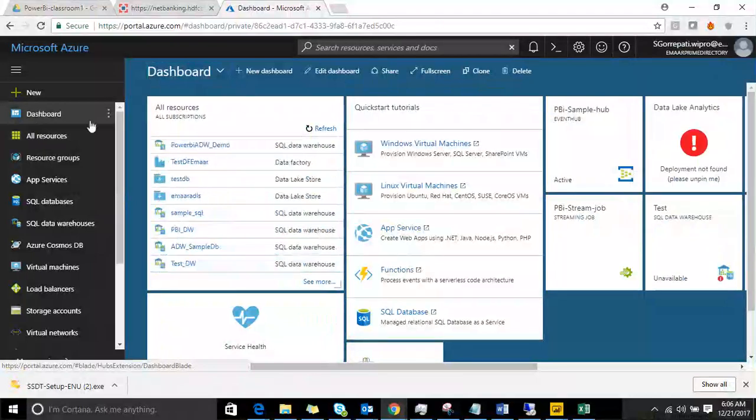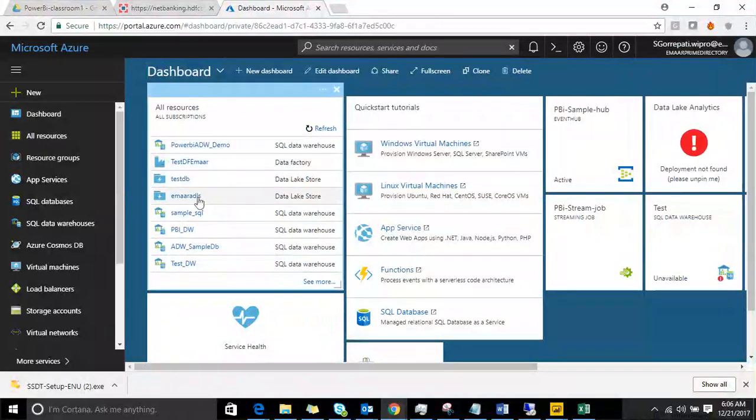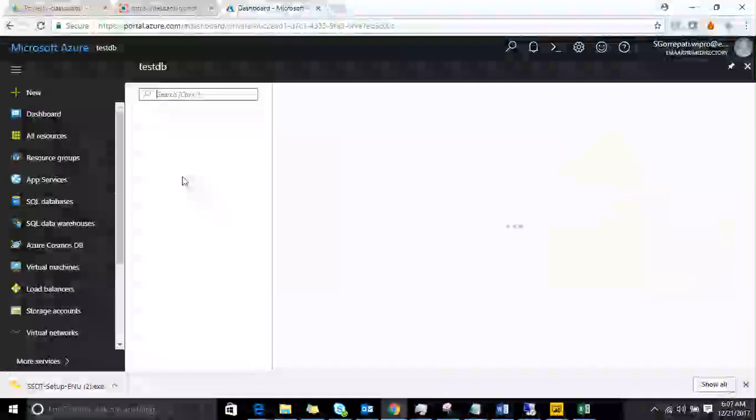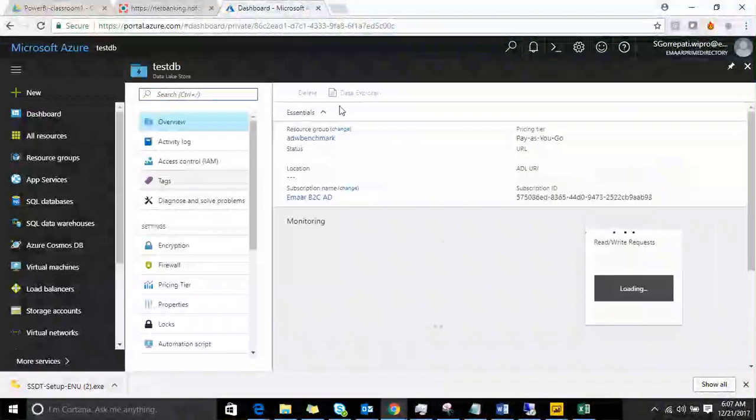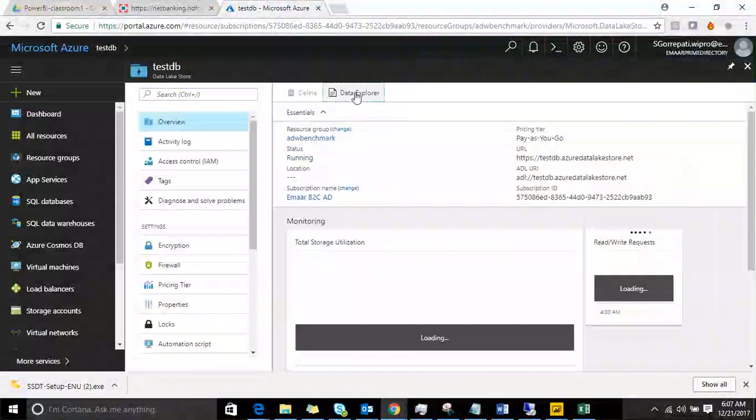So yesterday we created an Azure Data Lake store called TestDB. Under that, under the input folder, we kept a file.